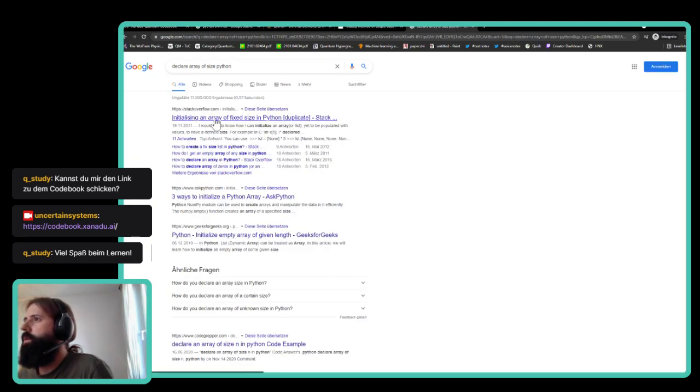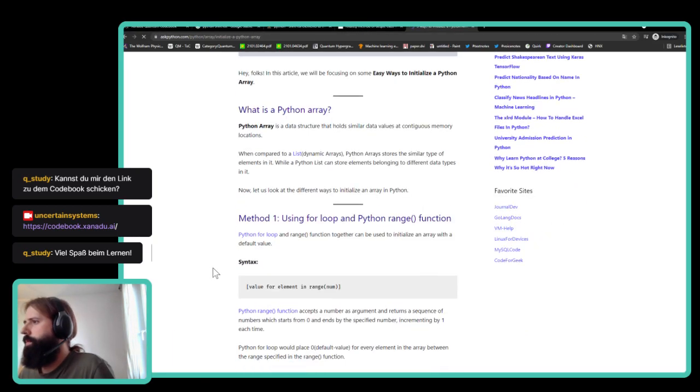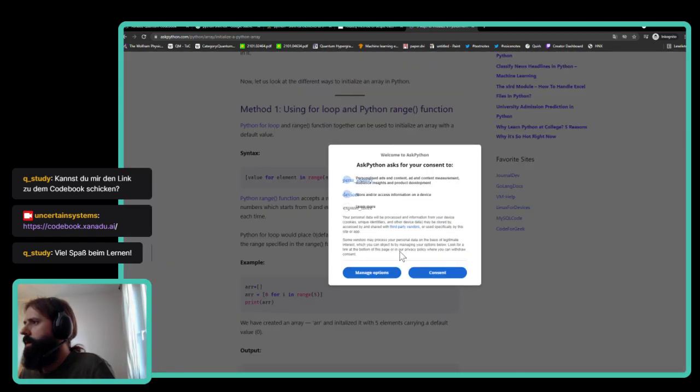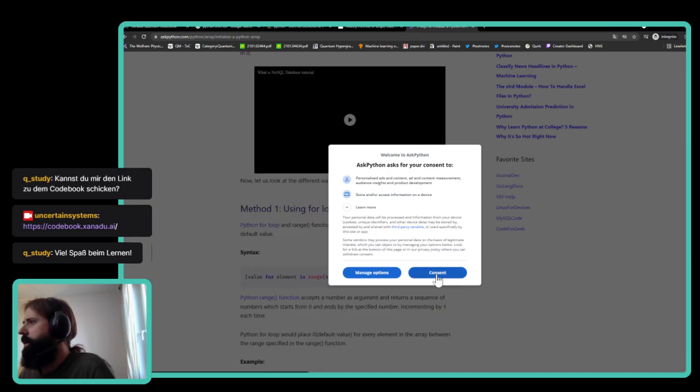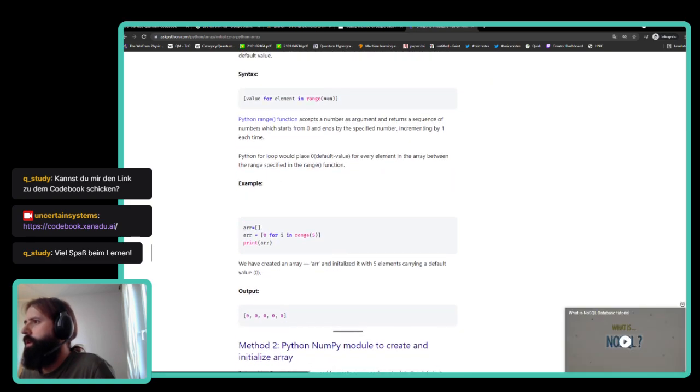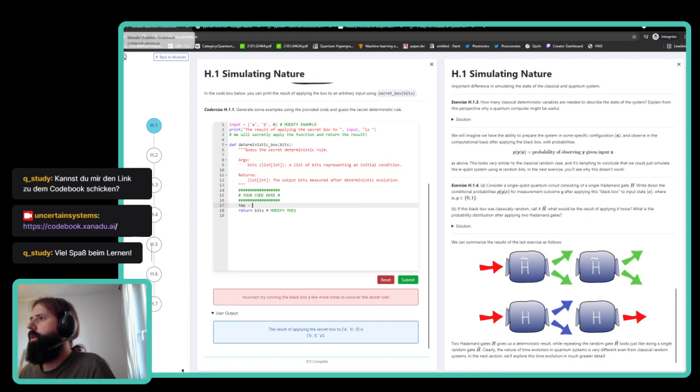I think I can just do this. Okay, it's a bit dirty, but the range will just be basically the length of bits, right?